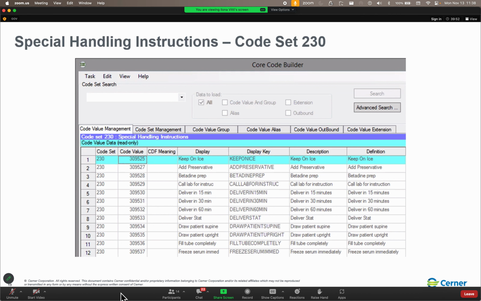All right. And then we've got code set 1663, which is for storage temperature level for blood bank, because here's your negative 30 degrees, here's your 2 to 6 degrees, but specimen management uses it as well for our transfer temperatures.